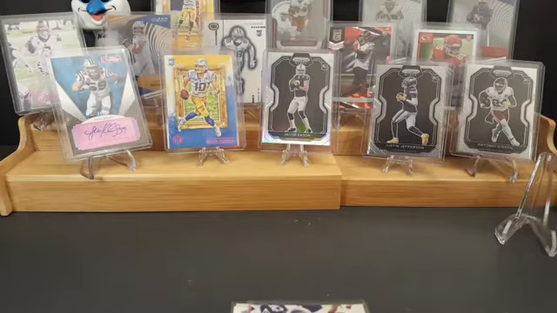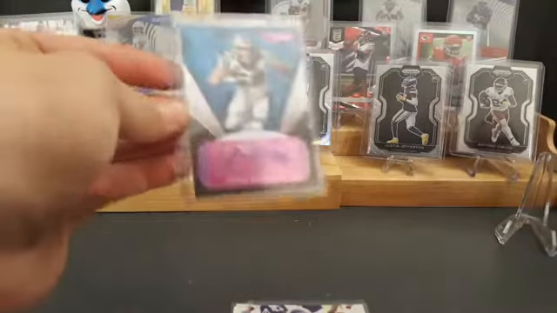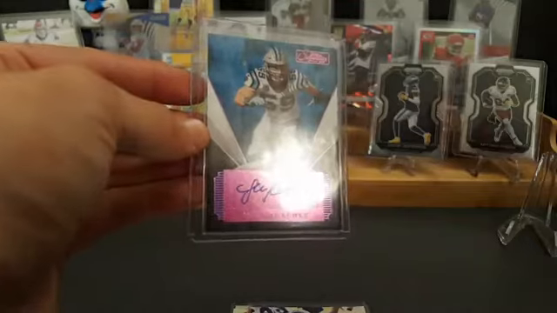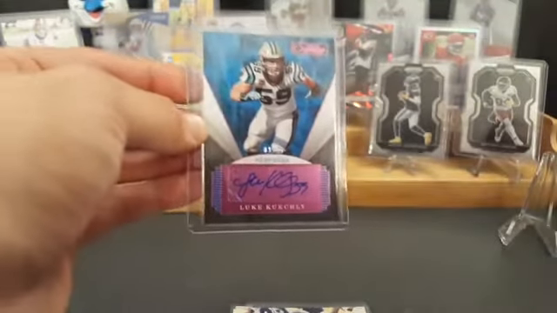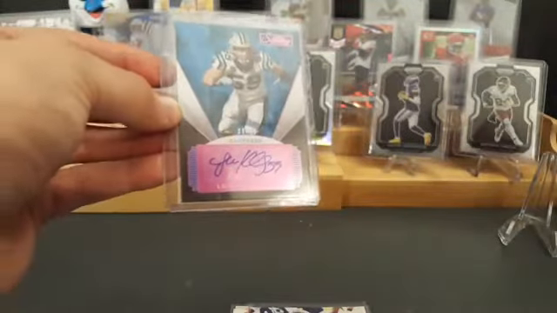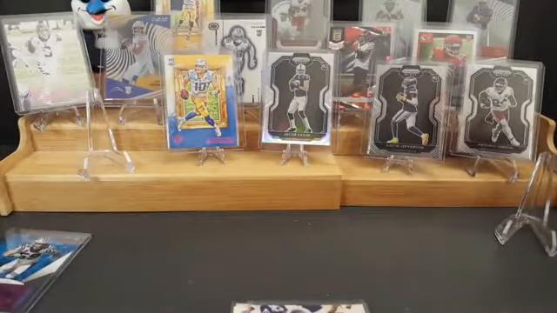So we'll go kind of reverse order here with the hits that we've got. We'll start with where we are on the board here with Chronicles. And where else to start but the autograph, numbered to 25, Luke Kuechly, 9 of 25. Thank you, George. Enjoyed having you. I will make sure to get your cards out to you tomorrow. So Luke Kuechly auto kicks us off here at the pink numbered to 25 for the Panthers.